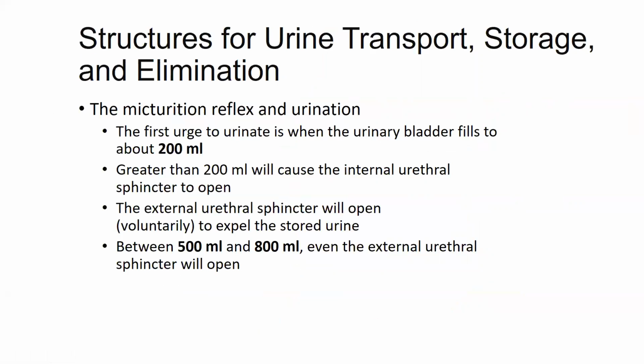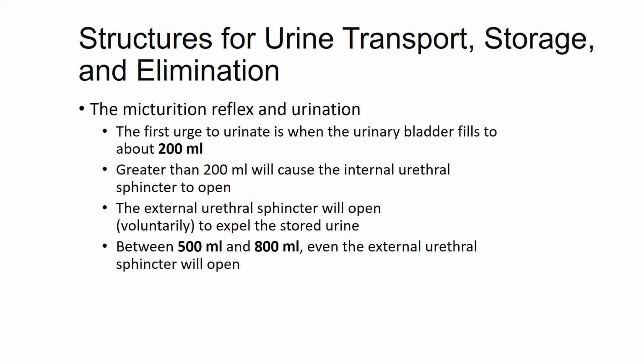Let's talk lastly about micturition. Micturition is just a fancy word for peeing or voiding. The urge to urinate first comes when the bladder fills to about 200 milliliters. That's not a lot compared to the maximum that the bladder can hold. So we feel the urge to pee when the bladder is not even halfway full.